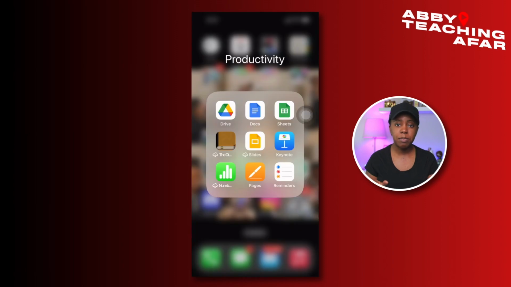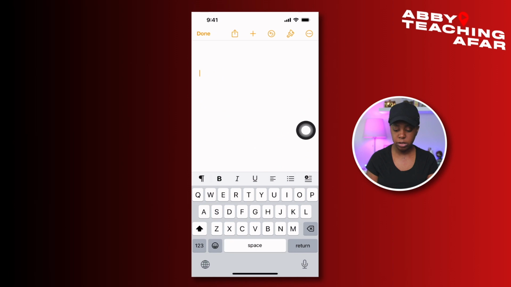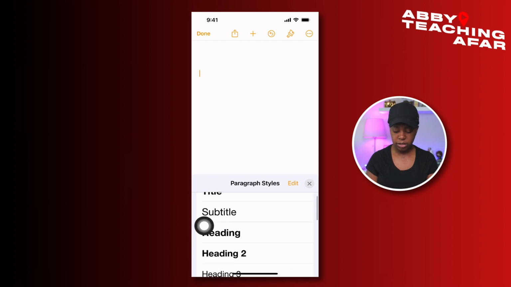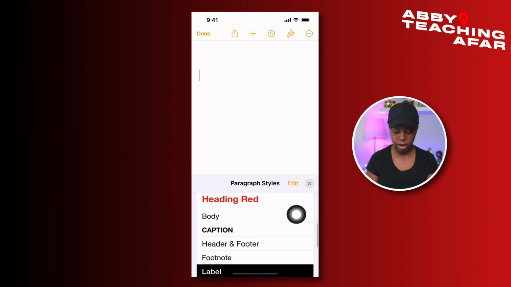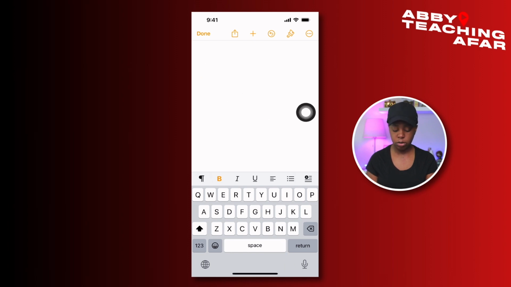Another app I really like to be able to make this type of typing screen recording is going to be Pages. So we're clicking Pages here, and I just already typed down a couple. You can go ahead and make it bold, italic, underline it, you can change this position, you can click this little P button right here and continue to change your paragraph style. So I'll go ahead and choose title. And then you can have heading, caption, all this great stuff. So I'm going to use caption, which is going to be all capitalized. And then I'll continue to press X here and then go ahead to start writing.